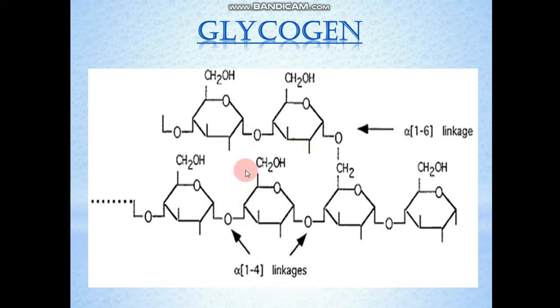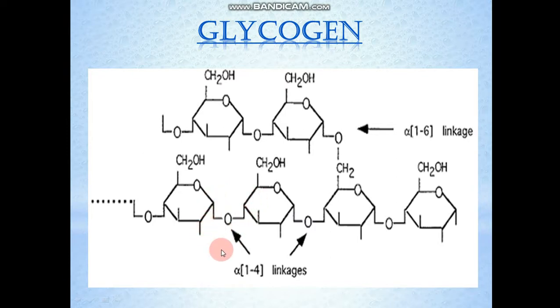If you count it, how does it happen? The first carbon remains this one: first, second, third, fourth, fifth and sixth carbon. This is it. Now here what happens? The numbering is done in such a manner that it gives the number 4 to this. So 1, 2, 3 and 4, the fourth carbon. So this is generally formed here.